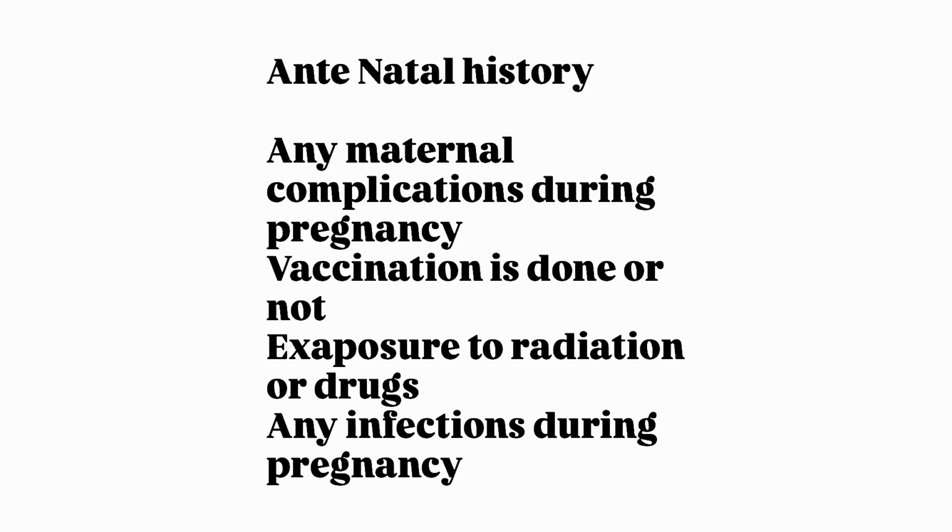We should see any consanguinity in the parental marriage and whether any maternal complications were present during pregnancy. Vaccination done or not for the mother. Exposure to radiation or drugs. Any infections during the pregnancy, whether iron folic acid tablets were taken and whether regular antenatal checkups were done or not. We should confirm and mention it.